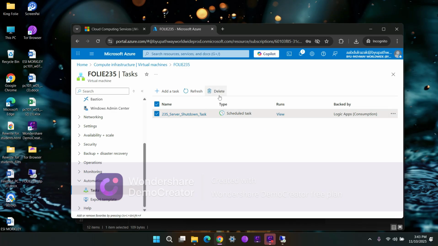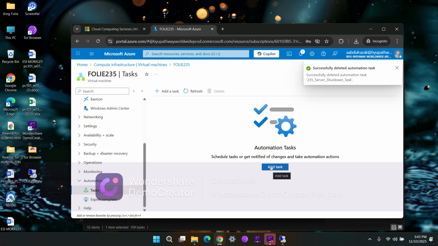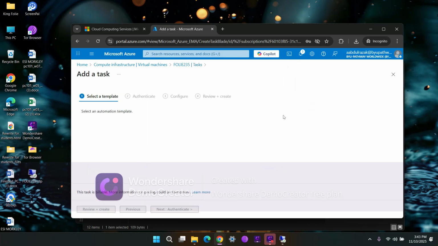I've already once created a task, so let me just delete that and then create a new one. So we are going to add a task, a shutdown task, as the assignment says.